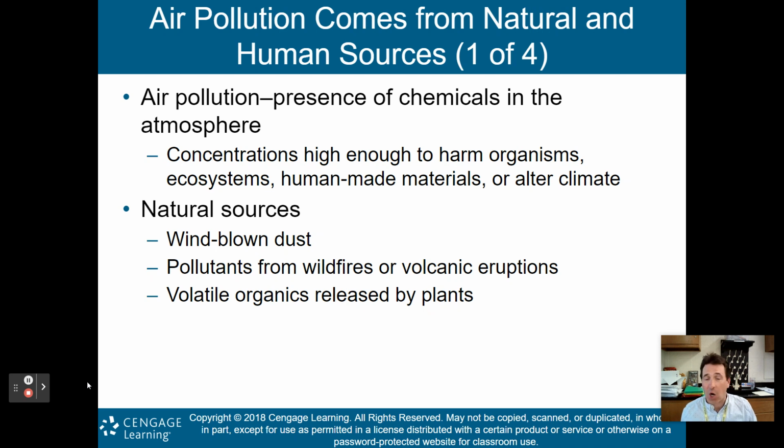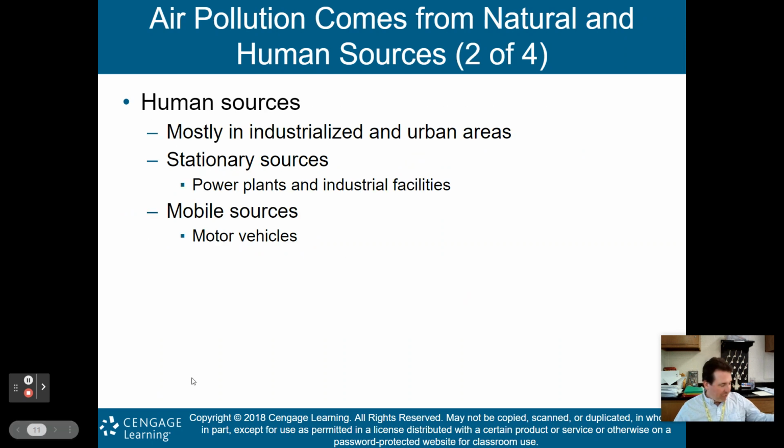Again, you could be talking about carbon dioxide, methane, other types of toxic gases that are released into the atmosphere. But these are natural sources. Volatile organics released by plants are also natural sources of air pollution. However, as we've learned in this class, the Earth can handle natural disruptions, because it has ecosystem services that clean up. So the atmosphere has its own way to clean itself up from those natural air pollutants. Unfortunately, now we're going to talk about human sources and what happens with most in this class.